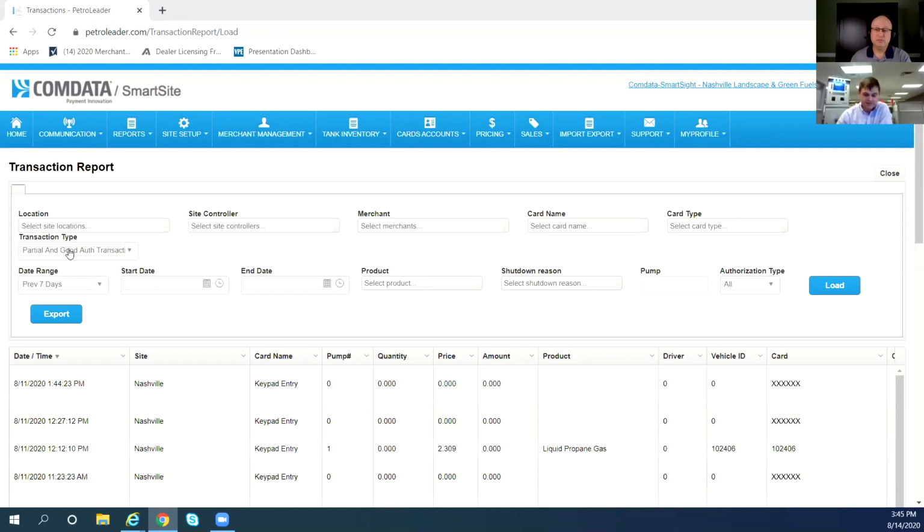Well, we had someone the other day, they had a terminal fuel yard where it was just their own drivers getting fuel out of a pump. And we discovered, talking to this fuel site, that what they did is they had a clipboard out at the pump that they just nailed to a post there. And what they were doing was every time someone fueled, they would write down their truck number and how much fuel they got.